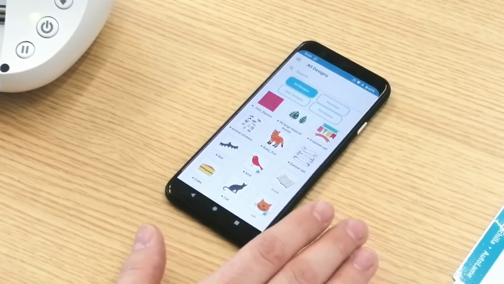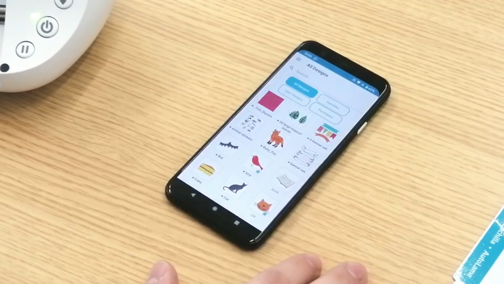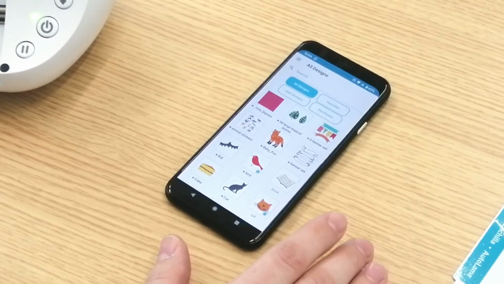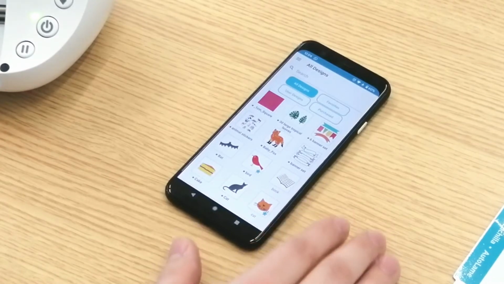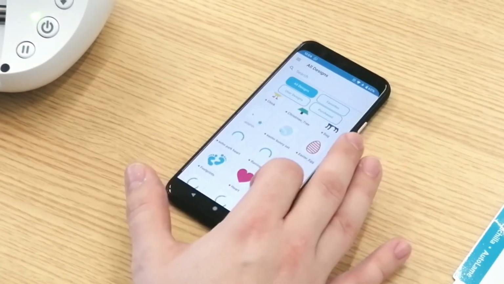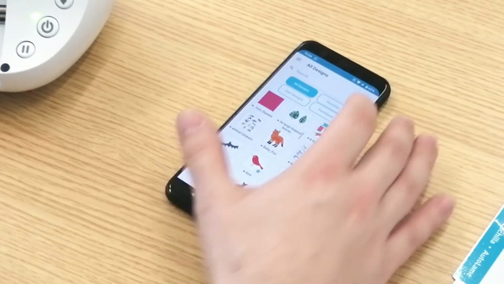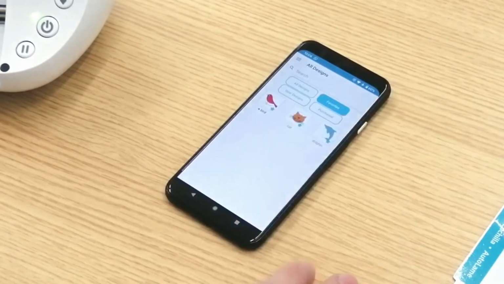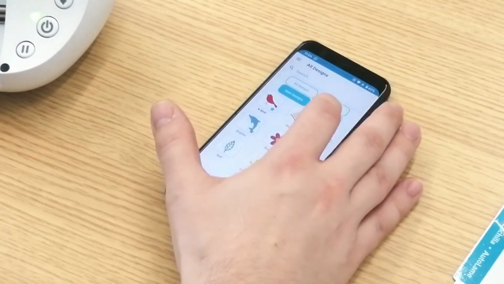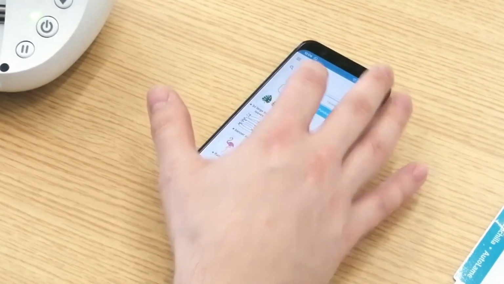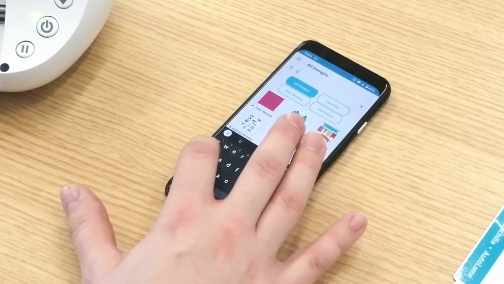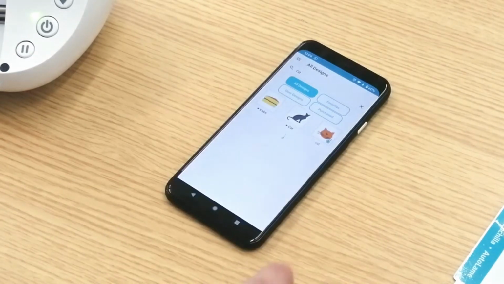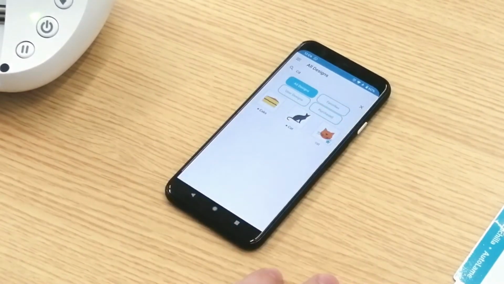Normally, when you launch the mobile application after the first time, it will take you straight to this screen, which is where you choose your design. There are three ways of choosing which design you want to use. You can scroll through all of your designs. You can use the buttons here to filter for your favorites, or for designs you've created yourself, or designs you've purchased from the store. And you can also search. I'm going to type in the letters CA and search, and you'll see that it gives me both the cake and the two cat designs.